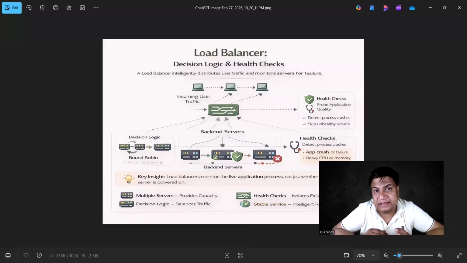But if we find that the server is not responding, what is happening? The load balancer is declaring that server as unhealthy and stopping all the incoming requests to that server unless the load balancer gets the OK report for that particular server. So this is how the stability is maintained properly. Okay.